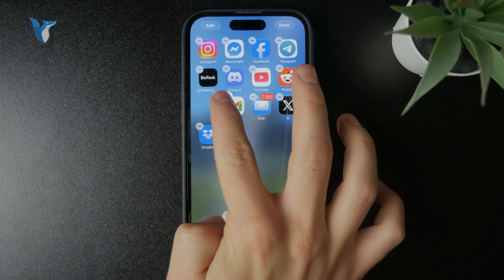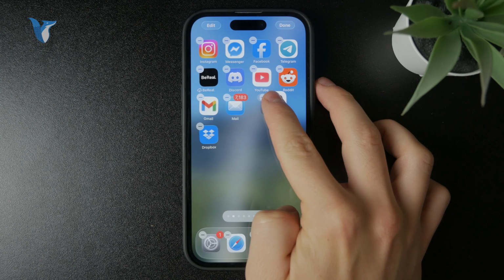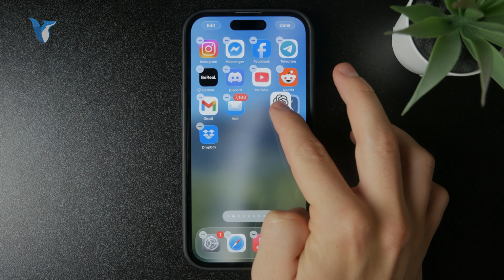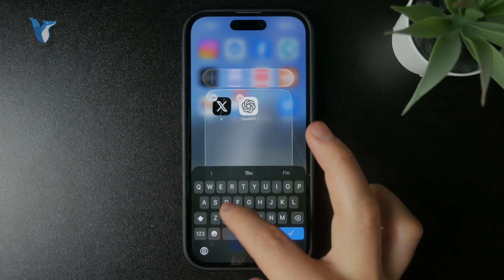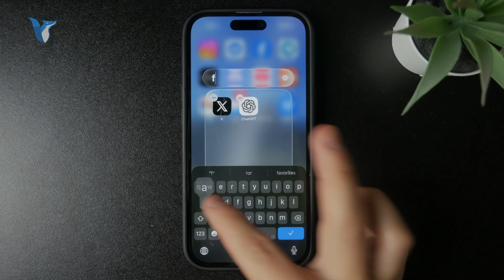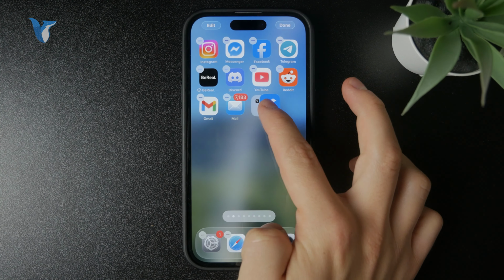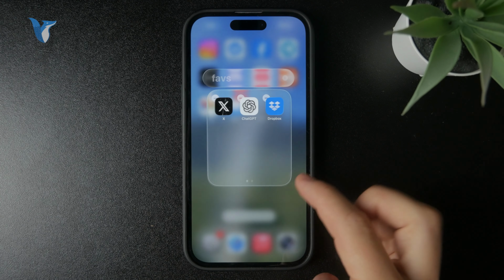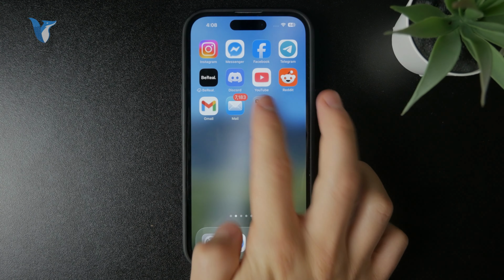And then this folder can contain as many apps as you want, and the name of the folder will be selected by default, but you can rename it to be the favorites folder, right? So you can literally name it like that, add as many apps and icons as you want, and that folder is likely going to be easily accessible, so you want to put it somewhere on the home screen or inside of the dock, right? And that way you can access your favorite apps from this place.